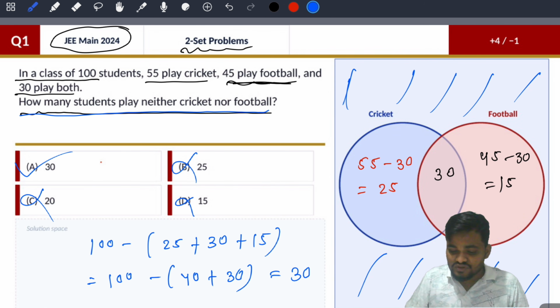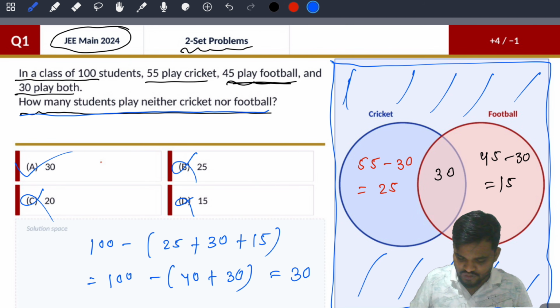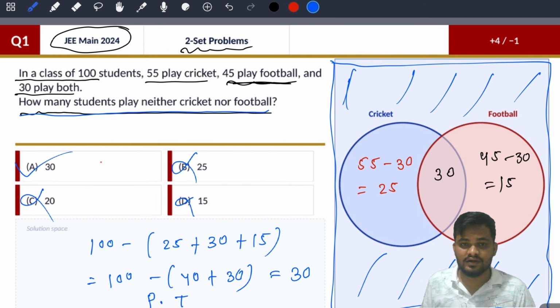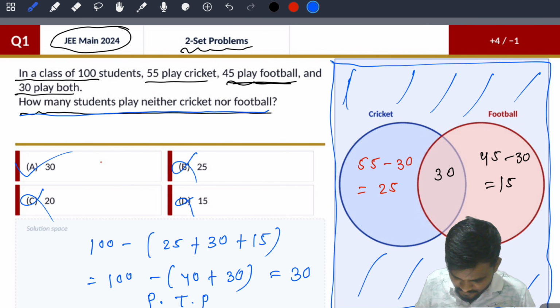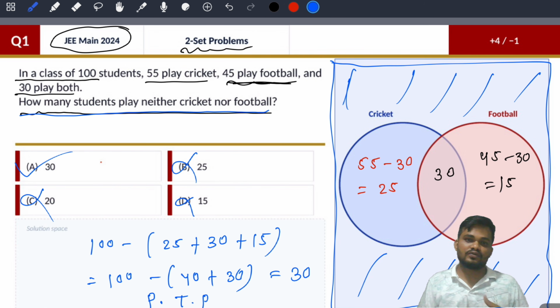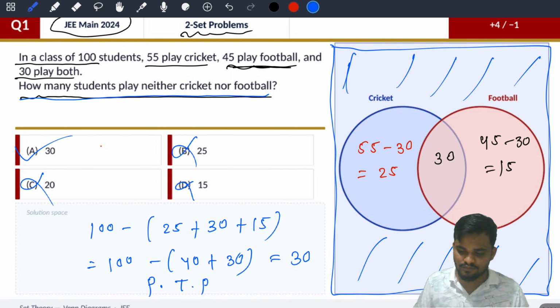So I think you understood the most important part, how to fill this Venn diagram. So do one thing, pause the video, think for a while. After you convince yourself how I explained and how to solve, then proceed to the next video. This is the most important. If you have any confusion, go back to the video and watch again, then proceed. So let me move to question number 2.